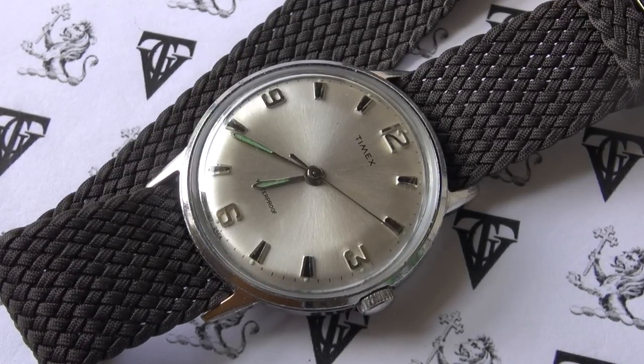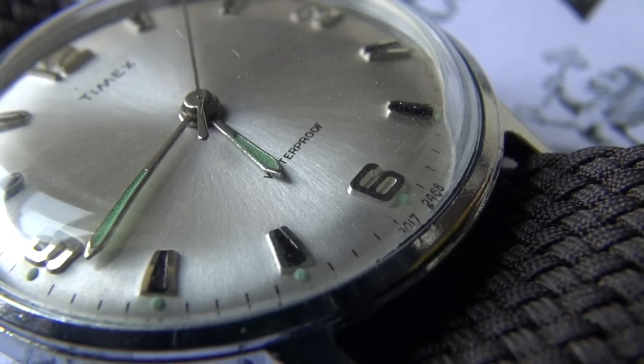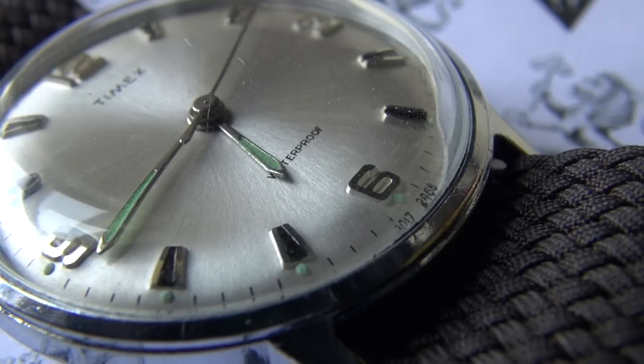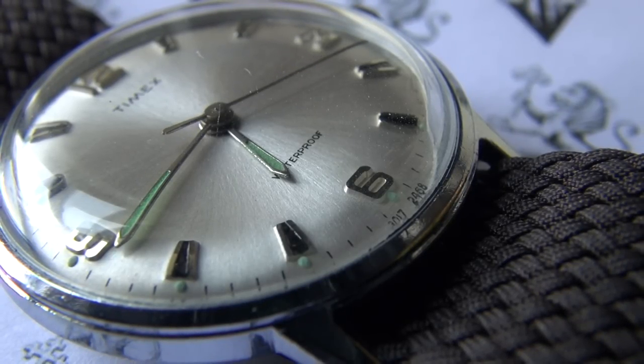This carries a lot of the traits that make something increase in value. Timex no longer makes mechanical timepieces — they've gone completely quartz. I won this watch for $39.99. I was after this particular version because the reference number at the six o'clock position has the last two digits referring to the year it was made. It's 68, which confirms it was made most likely at the Dundee plant — made in Great Britain, the country of my birth.